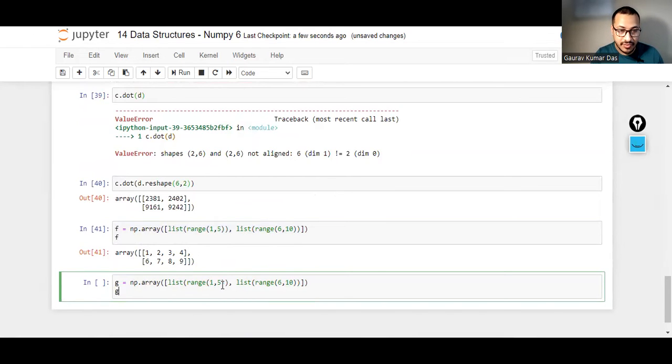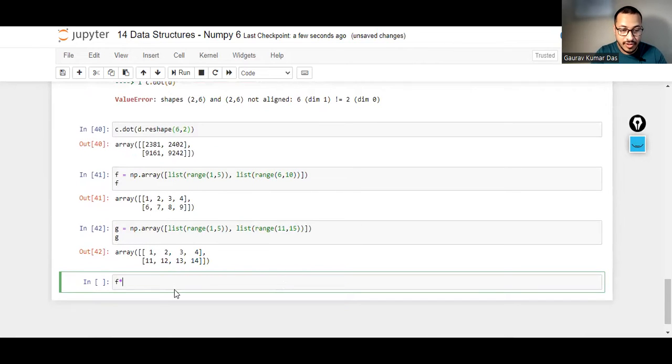I have to make this 4, which is already there, and the other I can make anything. But the number of elements again has to be same. If there are 4 elements here, I have to make 4 elements here, otherwise I will not be able to create that array.